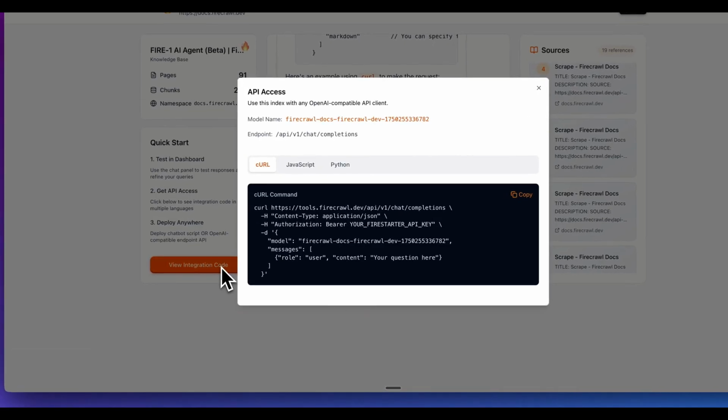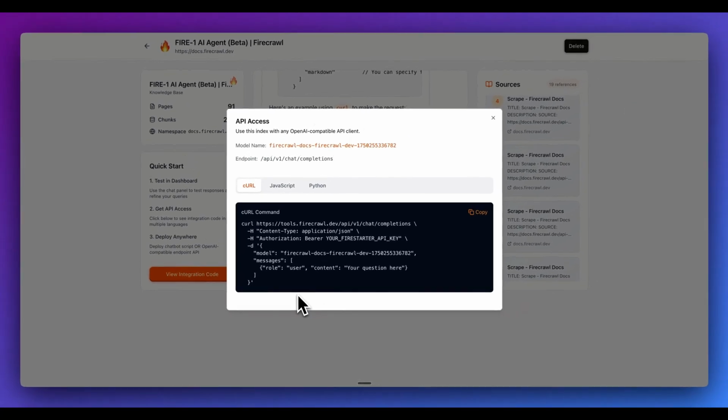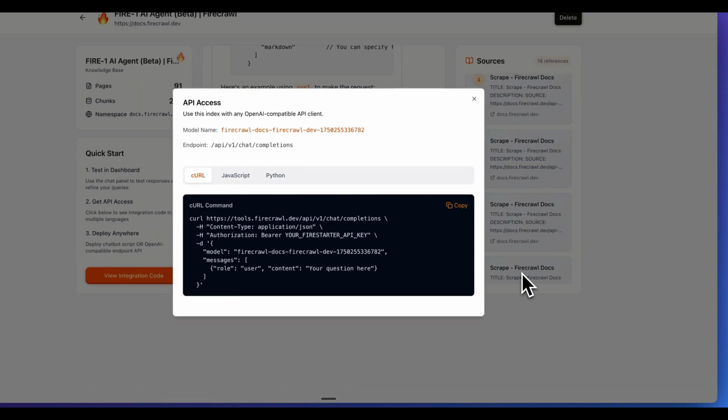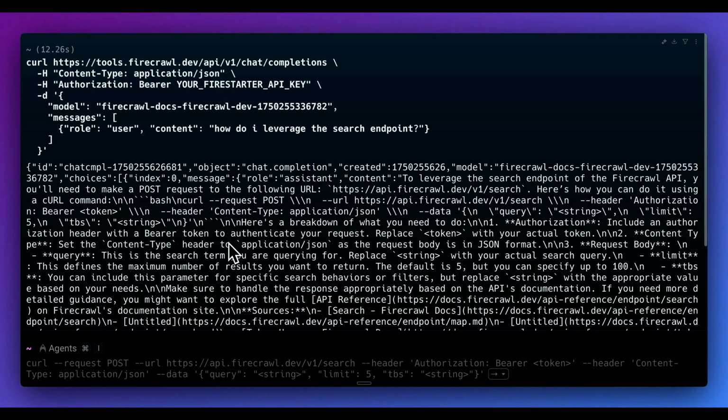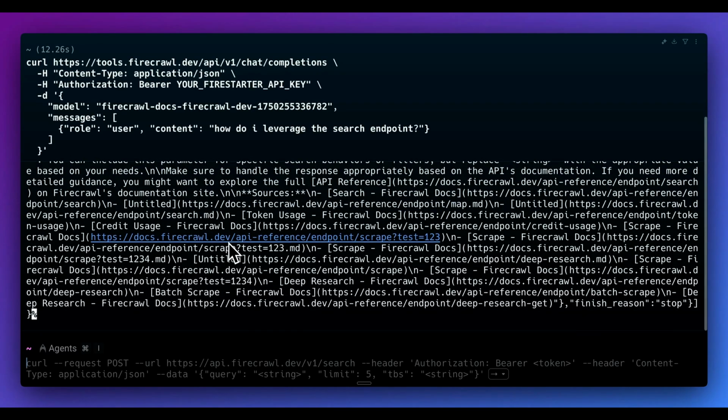Within here, we have things like syntax highlighting and all of that. But in addition to the actual playground, we also have these dynamic endpoints that are set up, and you're going to be able to set up multiple. Also, by the end of the video, I'll show you how you can pull this down as well as spin this up. It only takes about a minute to get started with all of this. If I copy the curl command here, and if I paste in my request into my terminal and I say something like, how do I leverage the search endpoint? I'll send that in. And then just like that, we get the response back that we could leverage in our own application. Or even if you want to leverage something like this within an agent architecture in something like LangGraph or whatever framework that you prefer.